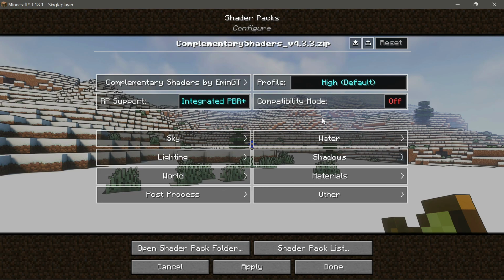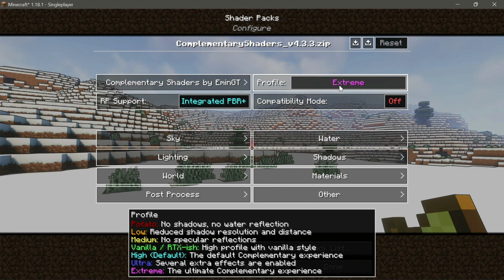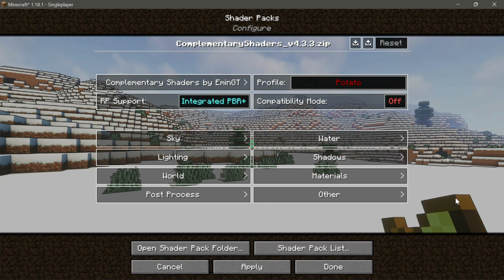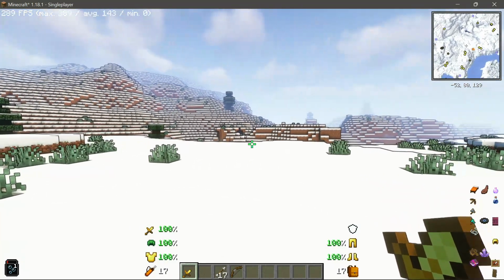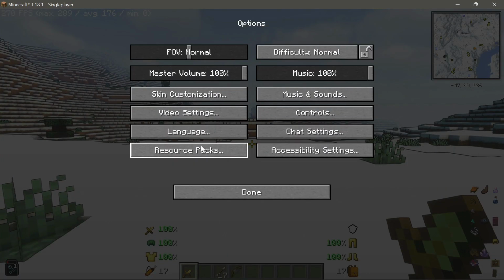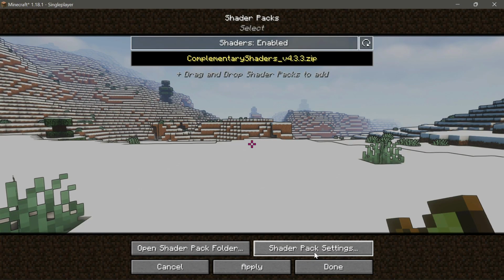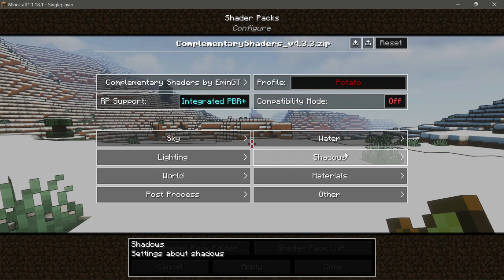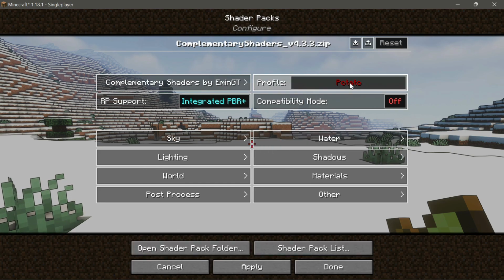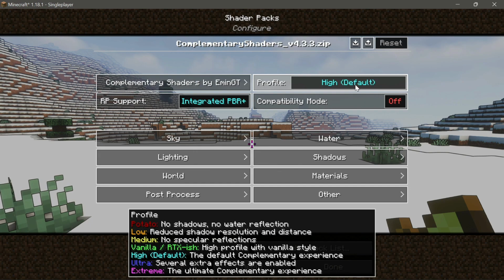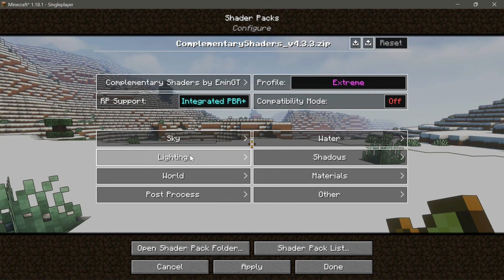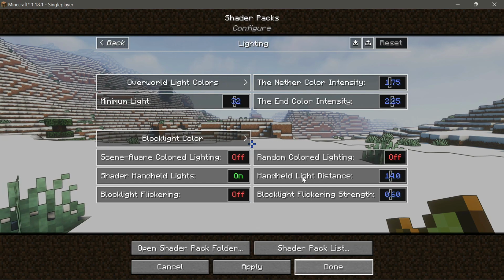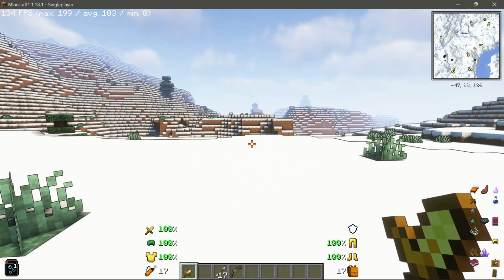So if you guys are on a low-end machine, for example, you can change that profile to potato or low and hit apply, and that will basically tone down some of the settings for these shaders to try and give you more FPS in your game. You can obviously go back and change that to a much higher setting. So for example, if you guys are on a gaming machine or a medium to high machine, then you can go ahead and change that to a higher preset from the profile setting. You can also change more settings for these shaders thanks to the new update with Iris Shaders.